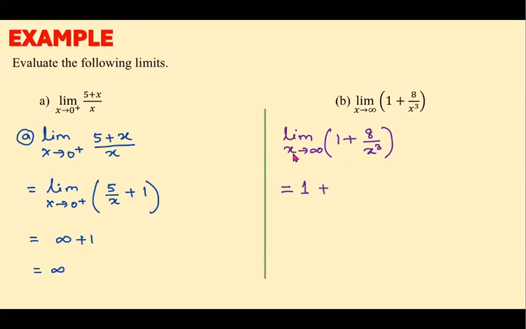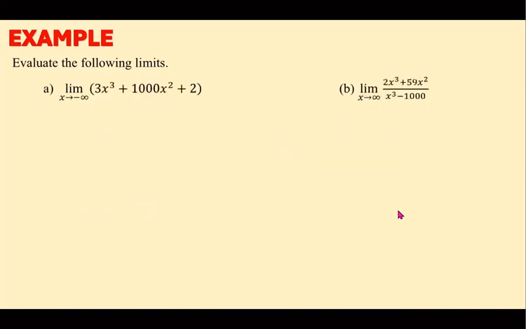Then plus 8 over x cubed. X approaches infinity, meaning x is really, really large. And if you cube that, it is in fact very, very large. So when you divide 8 by a very, very large number, or divide 8 into a very large number of parts, the result will be approximately 0. So 8 divided by a really large quantity is 0. So we get 1 plus 0, which is equal to 1. So that's how we can find that limit.